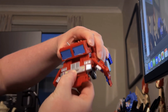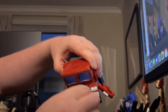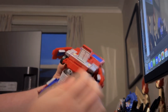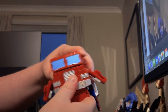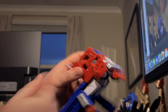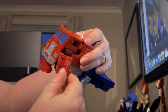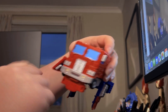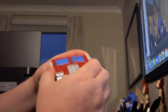So we're going to come in here and from behind, poke through the grill, and fold out the top of the grill. Bring that back round. Close all that up. Come to the side here, unfold that. Come to the side here, unfold that. Fold up. Fold up. Give that a good squeeze.